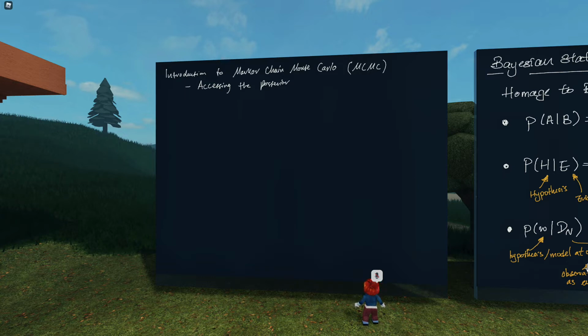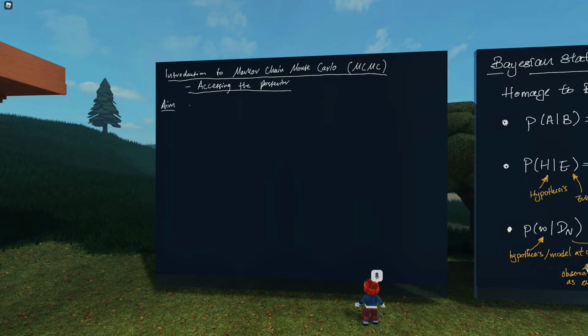And in general, the posterior is analytically intractable. And so Markov Chain Monte Carlo is the algorithm that is used to estimate the posterior, to access the posterior, to get the information that we want out of it, and in particular to sample from it. So it is a very broad class of algorithms, and I'm going to explain two of them.